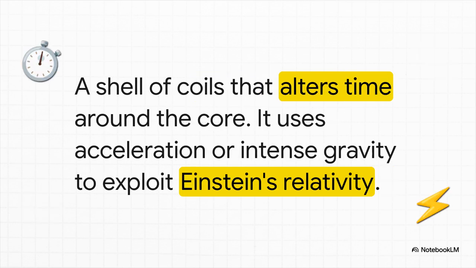Okay, so wrapped around that core, you have the temporal field modulator. This is the engine of our time machine. Its job is to actually create the time difference between the two gates. And it would do this by using just immense amounts of energy to exploit Einstein's relativity, either by creating a crazy, intense gravity field or by accelerating the core itself to near light speed. Either way, time for that gate starts to slow way down compared to its twin.